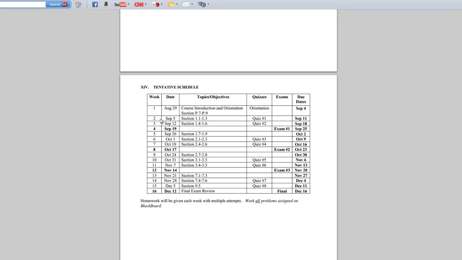Here again, I do encourage you to complete your assignments as soon as possible, and try not to wait till the last day to complete your assignments. As you can see, every fourth week you will have an exam covering the previous material here, and our final exam is not a comprehensive exam. We will just cover the previous section, and we'll keep it just like all of our other exams there.